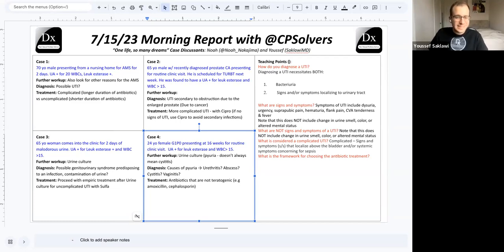Jumping a little bit ahead to broaden up this case and think in general, I want to ask you, as members of the CT Solvers, I'm going to bring up 2 quick cases, and if you can just put in the chat what diagnoses come to mind. The first case is a 60-year-old male immigrant from India presenting for shortness of breath. Please put in the chat what symptoms and diagnoses you think of.